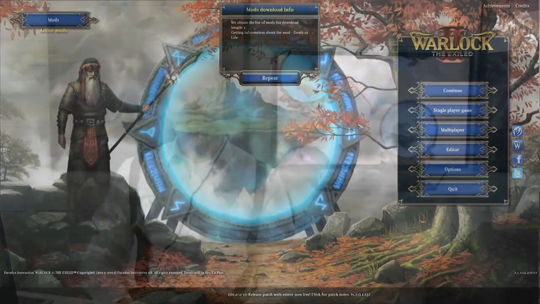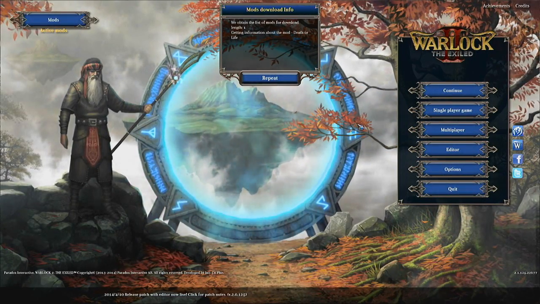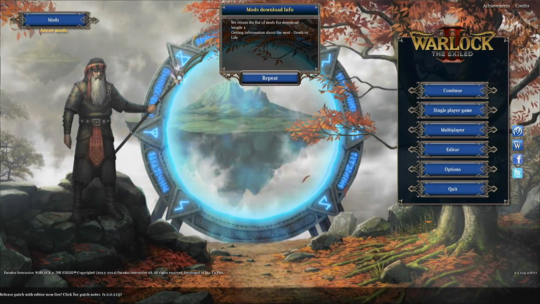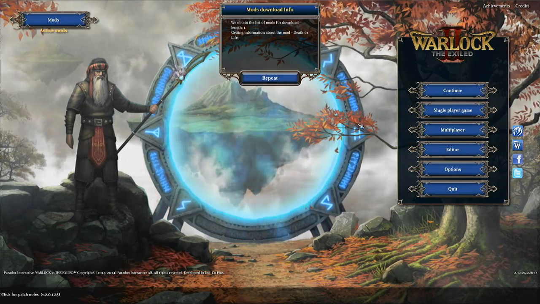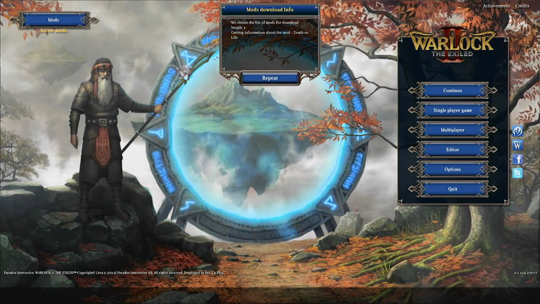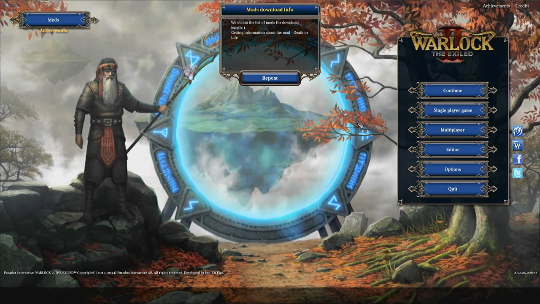So, for those of you who are not familiar with Warlock 2, it's a turn-based fantasy warfare game, a very serious game in a lighthearted setting, hex-based, lots of orcs. You will like it. For those of you who are aware of the game, you've probably been playing around with it a bit for a while now, since we released it yesterday and had it out for pre-order for a while.